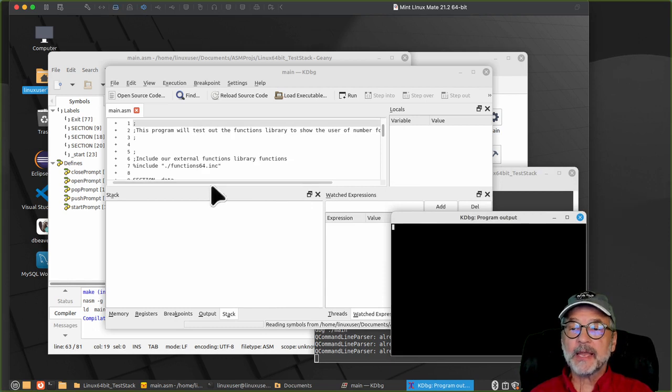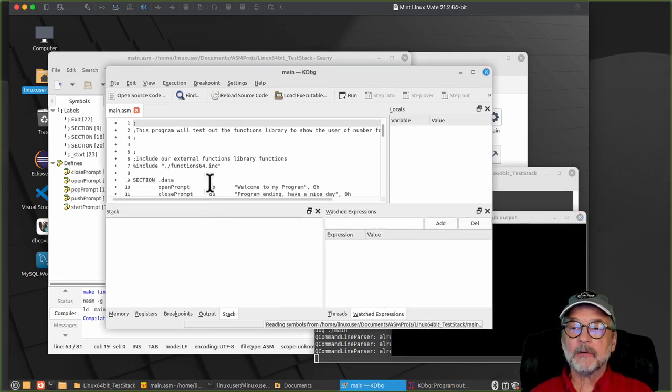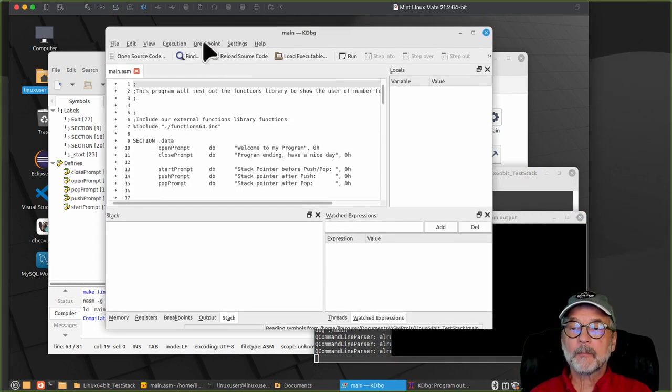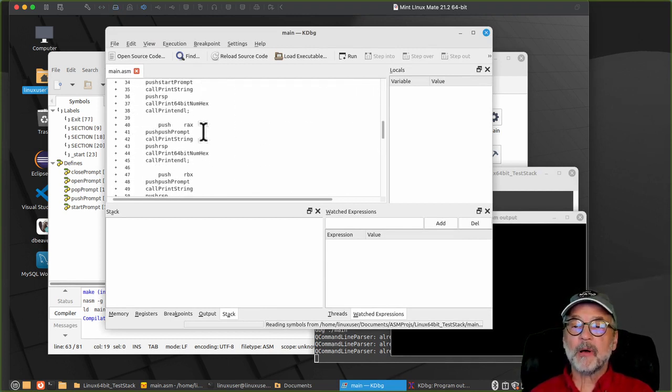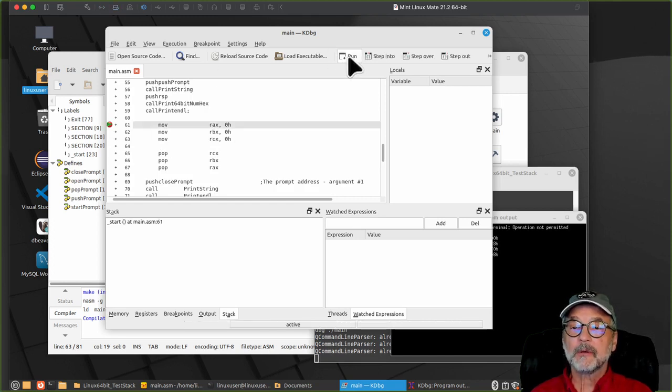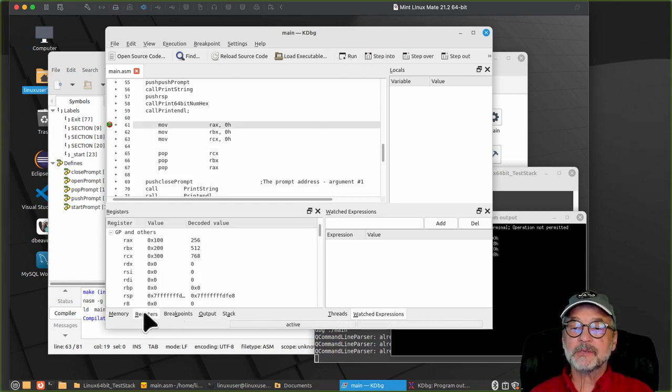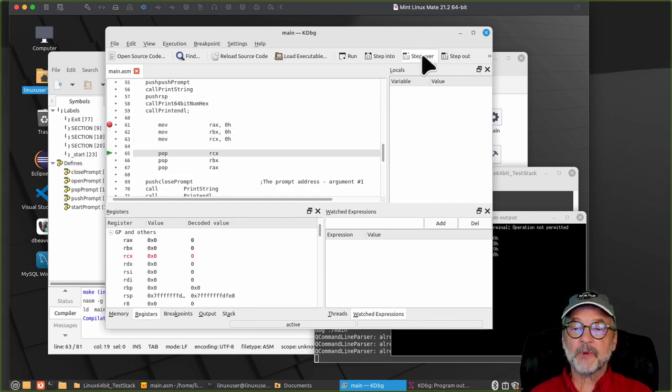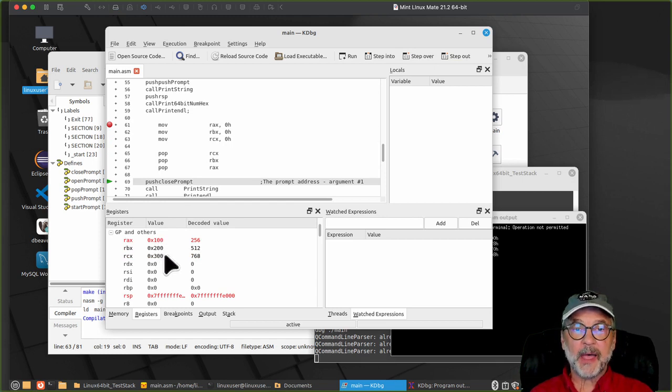Let's go over and take a look at our code here. We're going to jump all the way down to this right here, move 0 into RAX, and we're going to go to the registers display. So I moved 0 into all of those registers. You can see how I moved 0 in there. Now we're going to pop RCX, pop RBX, and pop RAX, and they have their values back.